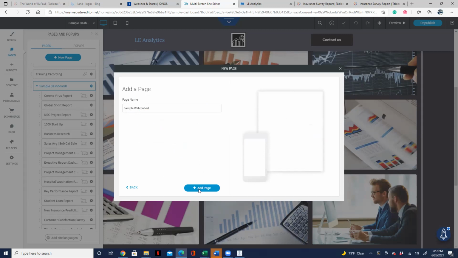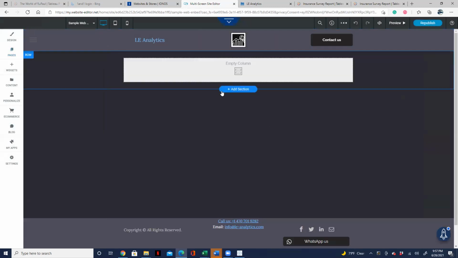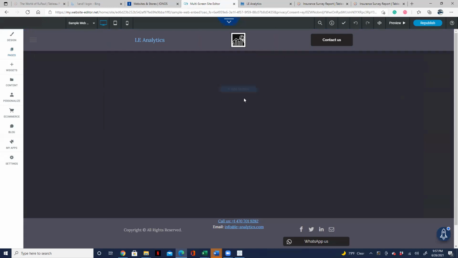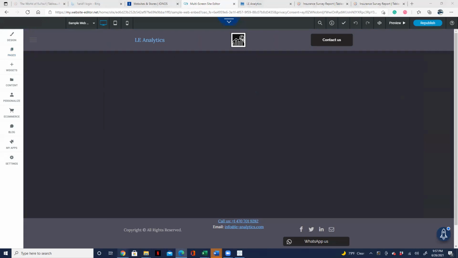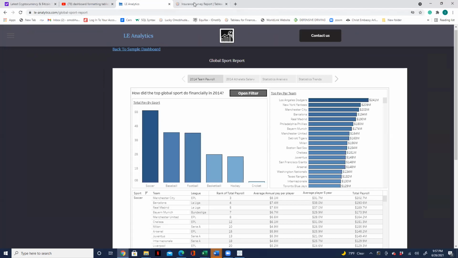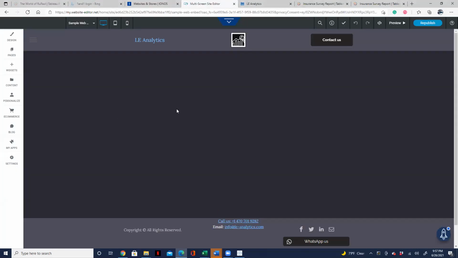Okay, and add page. So now this is the work page. Here I have to say, what do I want to put in here? I want to bring in, no, let me go to the one that we just did today. This dashboard into my website. So I'll copy this here, highlight that code, Ctrl A, and copy, then go to my web page here.